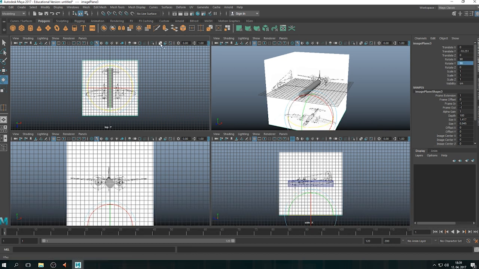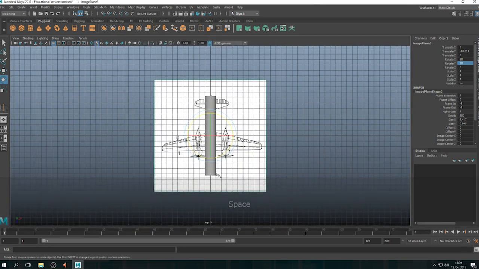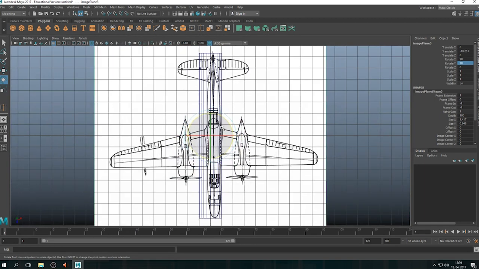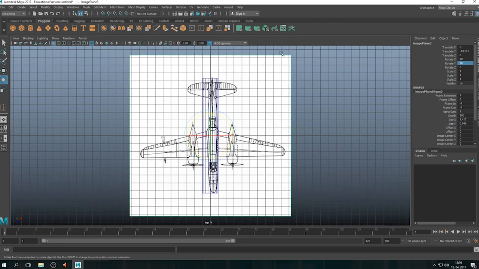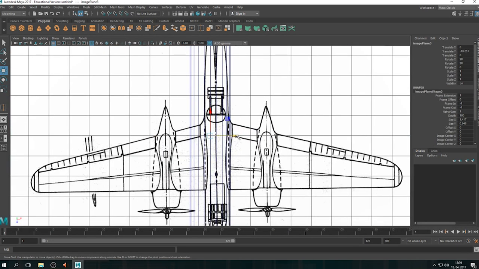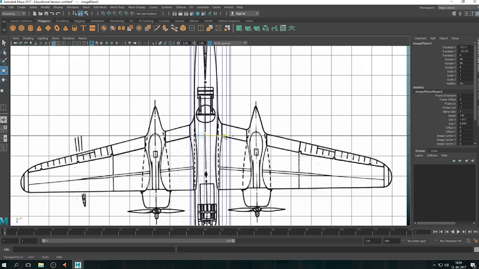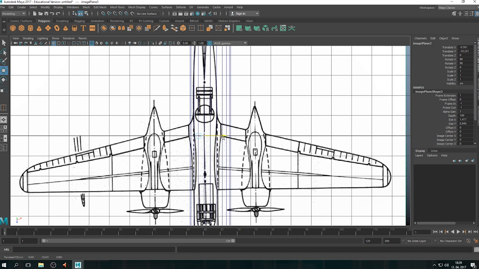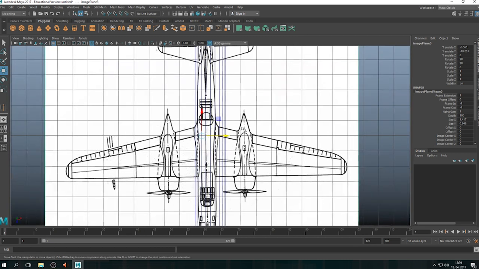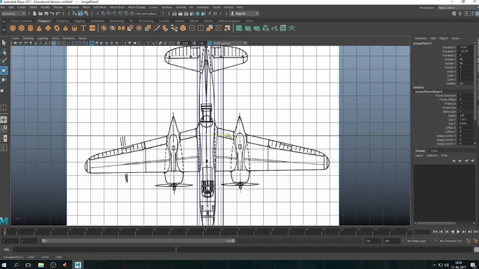See this one? Now, if I go to my top view, press 4, yeah, we're pretty okay. Now my plane, as you see, is not centered, it's offset. Let's say if I look, my cylinder should be perfectly in the center. This image plane is not centered, so let's just move this, select it again with W for translate. Let's move this image, and we see that the middle line, which is this one in the image, should be on the middle of the grid around there. Now this image is not perfect. You see the line is not straight all the time. We should actually rotate it a bit less, but this is good enough for our shape. So move it a bit to the left so it's centered.